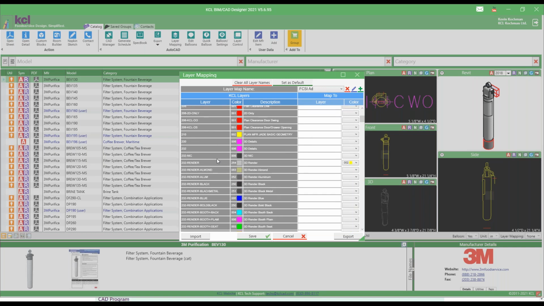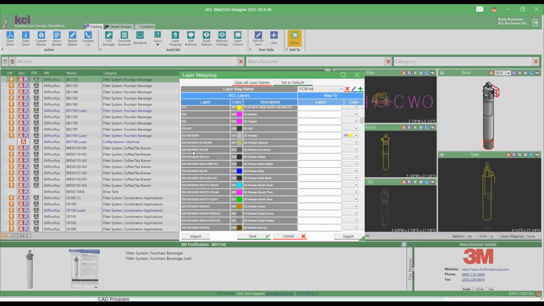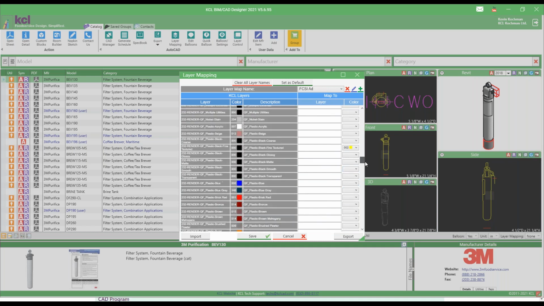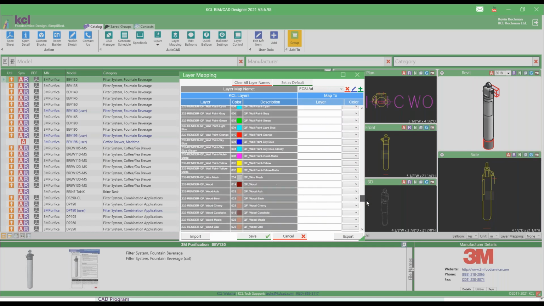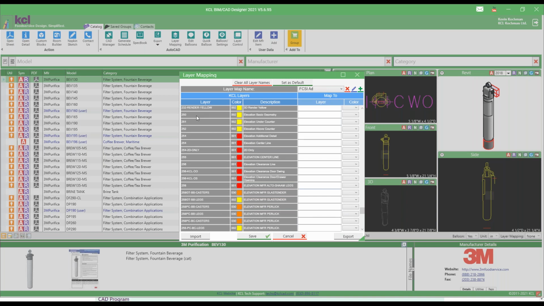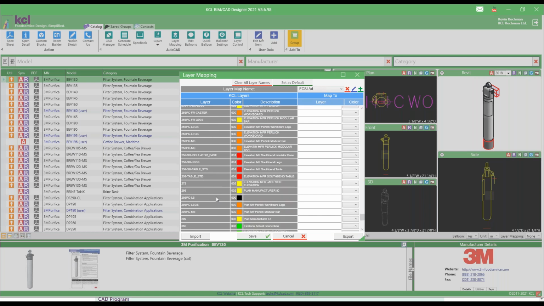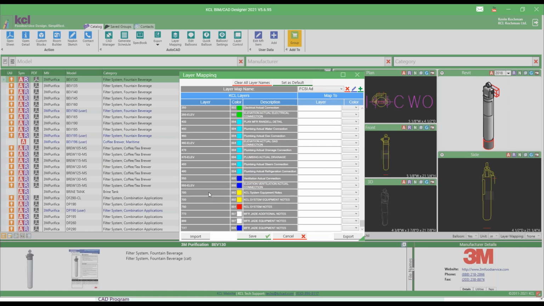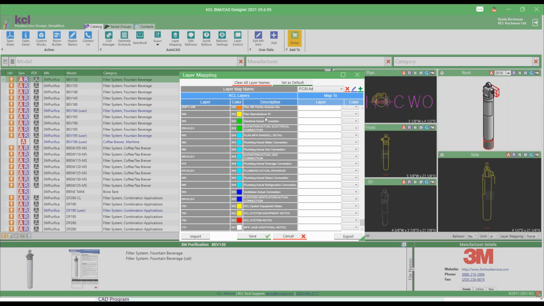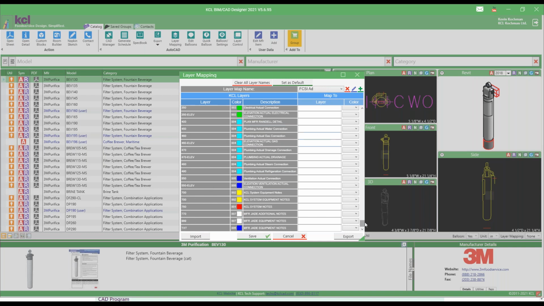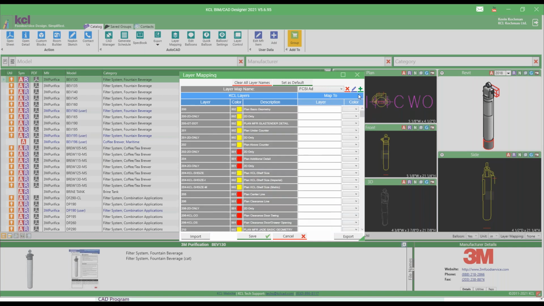I'm going to tell you there's a lot of layers that may look daunting, but the majority of them, once we get to this 230, are rendering layers. So if we skip past the 230s, and there's a lot of them, you'll see some other layers here. Elevation layers, some manufacturer specific layers. We have layers for the utilities, for electrical, plumbing, ventilation, and even some equipment note layers as well. So you can change any or all of these.